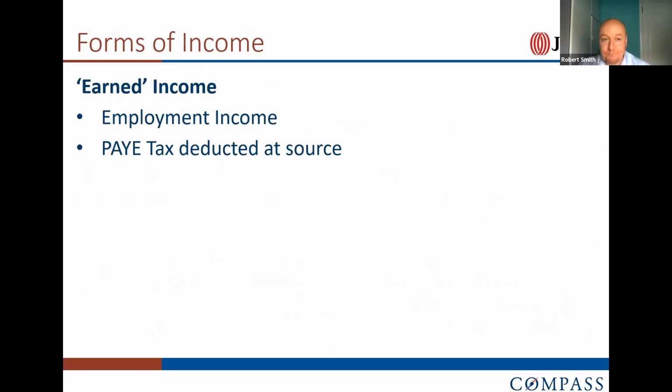So the forms of income. What forms of income are there? There's essentially 2 forms of income. The first one is earned income. For most of us, that will be just one source of income. The vast majority of people in Ireland have one source of income, and that's through our employment. So if you're like yourselves there at JLL, you'd be PAYE, tax deducted at source, you're PAYE employees. That is your main source of income.